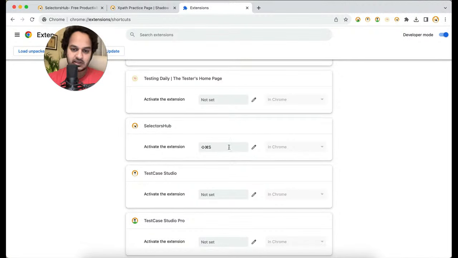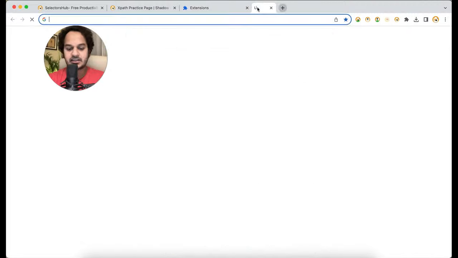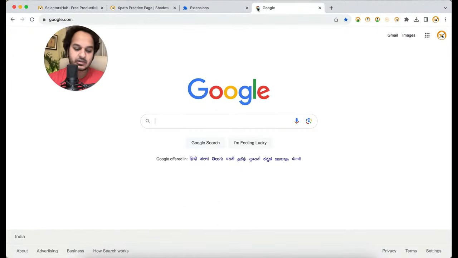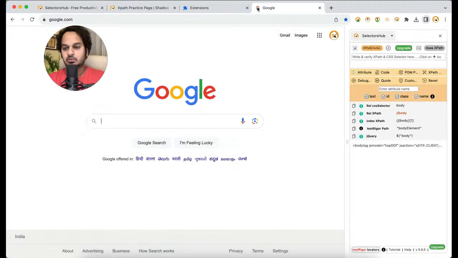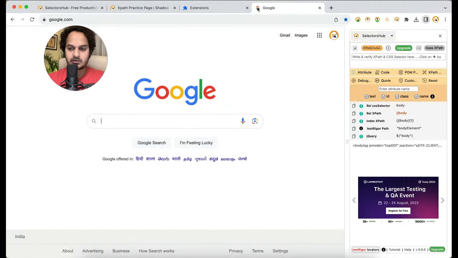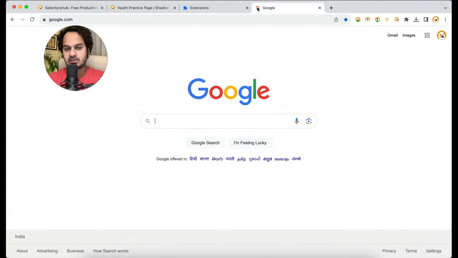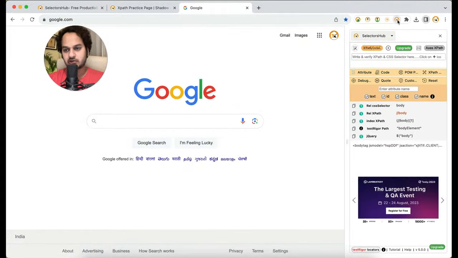If you want to change it, click on edit, and say, let's say I want to set Command Shift J. Then you can just change the command, open any website and press Command Shift J, it will open. If you press the same keys again, it will close. So this is how you can use SelectorSub through one click as well as keyboard shortcut.